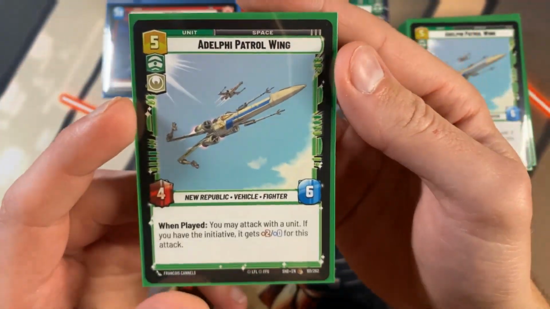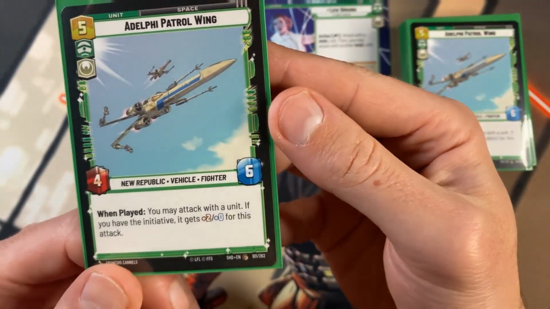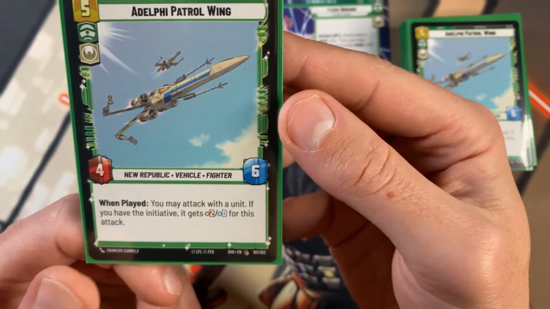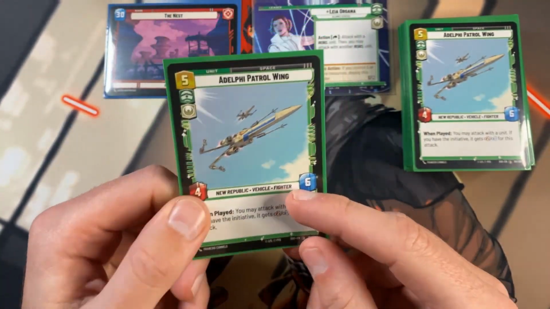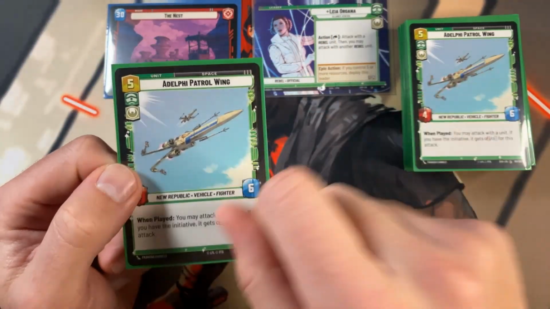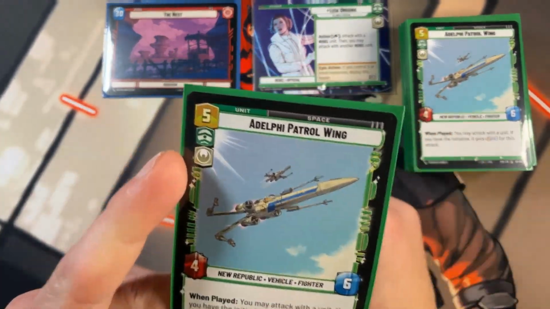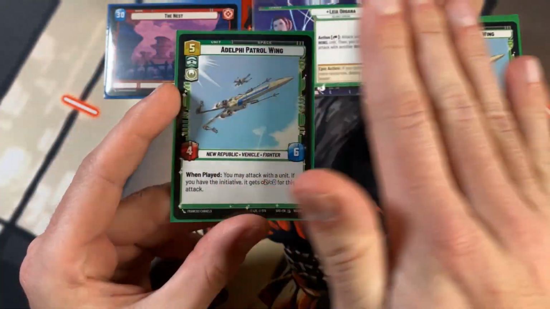Moving on to our 5 cost space units, we've got 2 Adelphi Patrol Wings. So, I know it's not a Rebel, but it's really good within the deck. Why? When played, you may attack with the unit. If you have initiative, give it +2 for this attack. Let me tell you right now, you will almost always have initiative because of Leia, meaning you can attack with multiple units at once, meaning you can claim the initiative a bit earlier. Basically meaning you've got a Fleet Lieutenant you can use on anything you want.